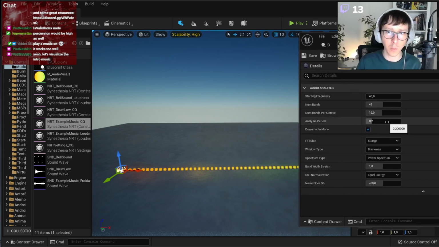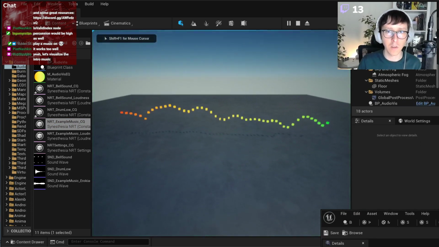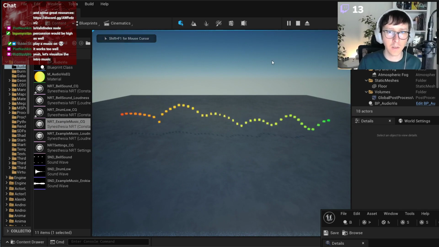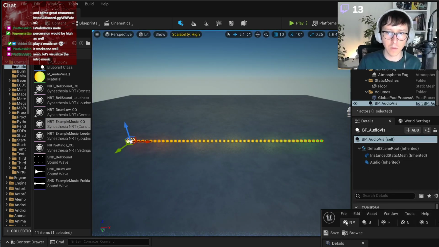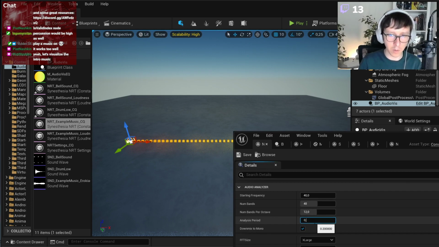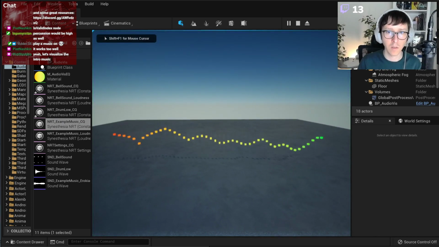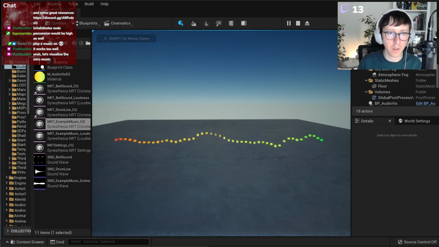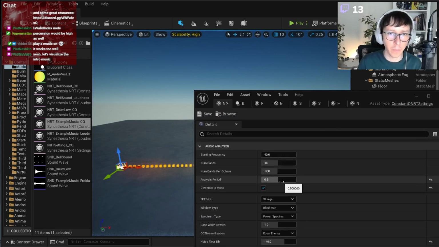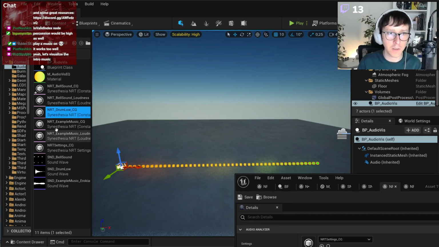Analysis period is quite wide, to be honest. Let's try a higher noise floor, by the way, -40. Okay, still intense. So let's try an analysis period of a second. Quite vibrating. I wonder if it takes it into consideration, or do I have to save something again?